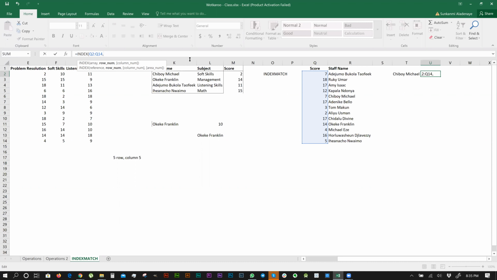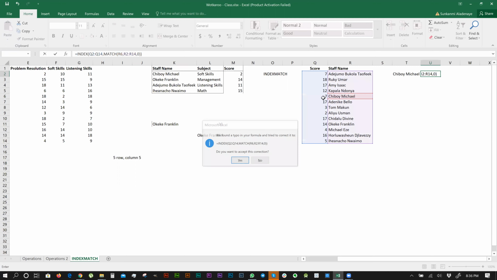So match, look up values. Look for Chiboy in this array. Chiboy was 5, not 7. So our match type is 0. So it's going to give us 7.